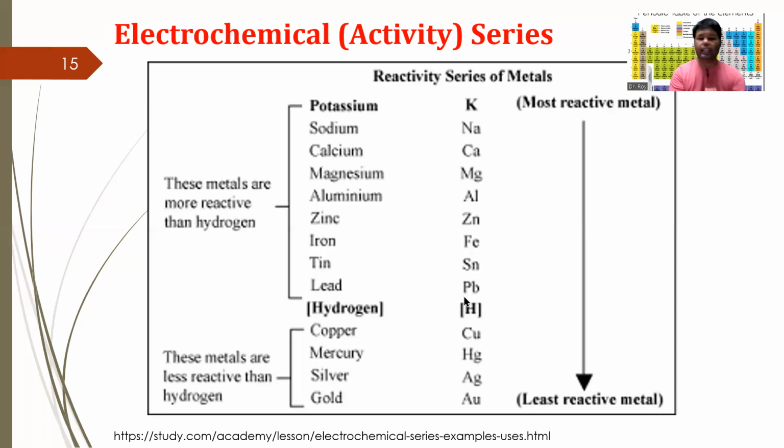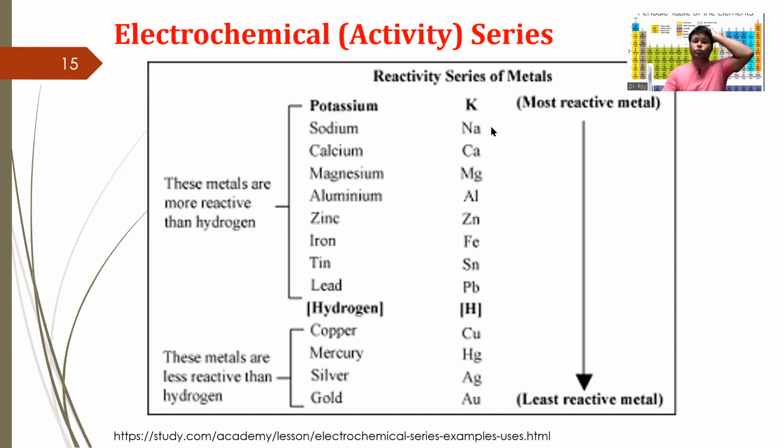Or if you have any reaction with copper, but if you have sodium and hydrogen, then hydrogen cannot replace the sodium, but sodium can replace hydrogen. That means sodium can push out hydrogen from somewhere, but hydrogen cannot push sodium out somewhere else. So that is the actual idea about the reactivity series.